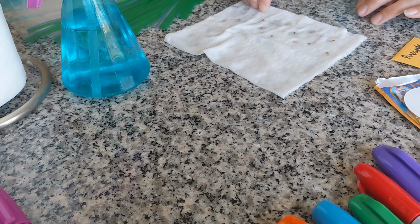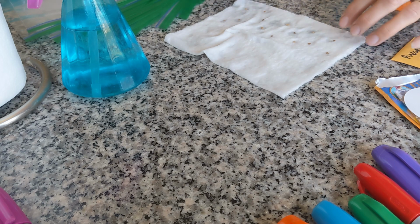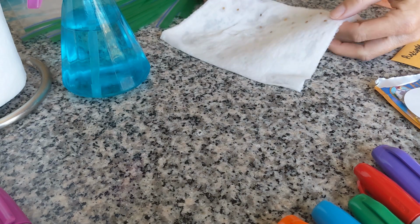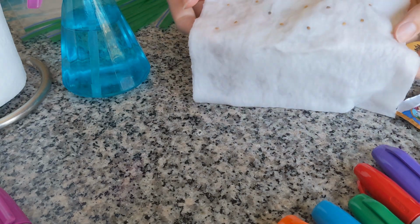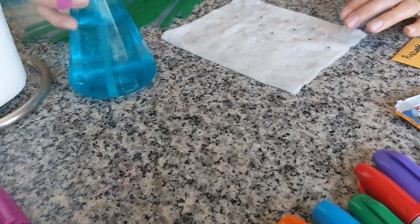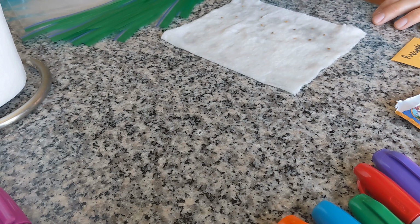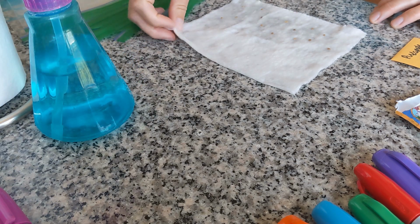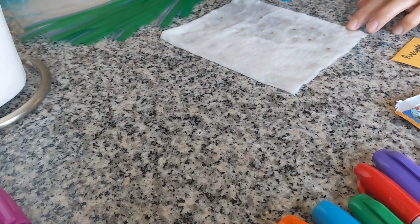So once you have the seeds spread out, you can see they're not touching, they're all nicely spaced on the paper towel. Hope you guys can see. So I'm just going to wet them again. I'm going to actually spray the seeds this time. And don't overdo it, but a little bit of water should give them a good start to soak that outer seed coat, and hopefully they'll germinate pretty soon.